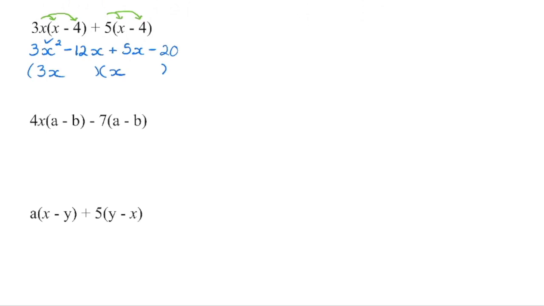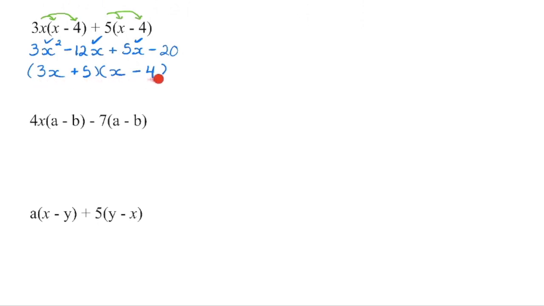So I'm going to go ahead and put in a negative 4 there. I've already got the x, so the product of my outside, 3x times negative 4, is negative 12x. And then the inside, we have x times something. Well, this is my only term with an x, so we can put a 5 in there, and then check on the last term. 5 times negative 4 is negative 20.